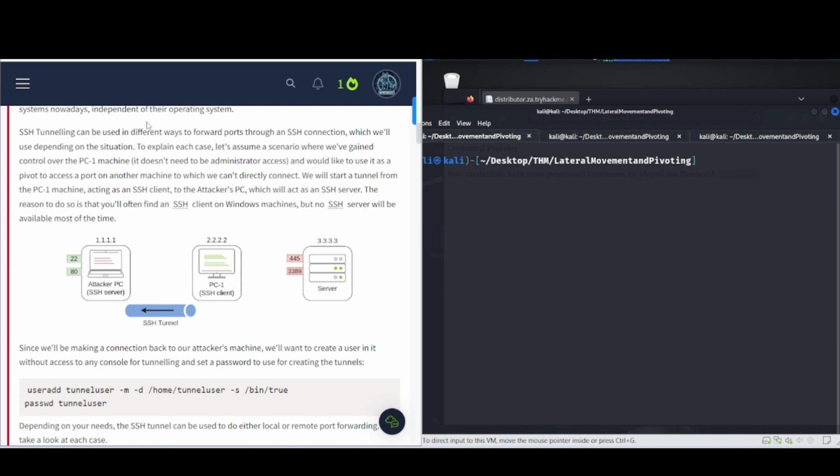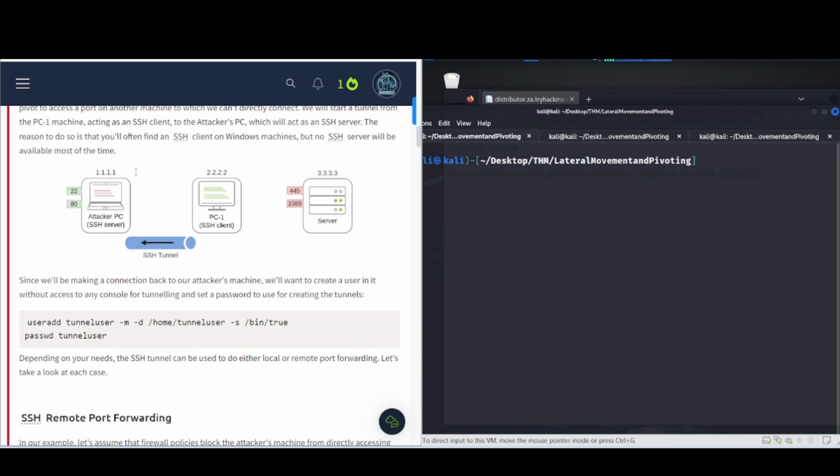It doesn't need to be administrator access, and you would like to use it as a pivot to access a port on another machine to which we can't directly connect. We will start a tunnel from PC1, acting as an SSH client, to the attacker's PC, which will act as an SSH server. The reason to do so is that you'll often find an SSH client on a Windows machine, but no SSH server will be available most of the time.